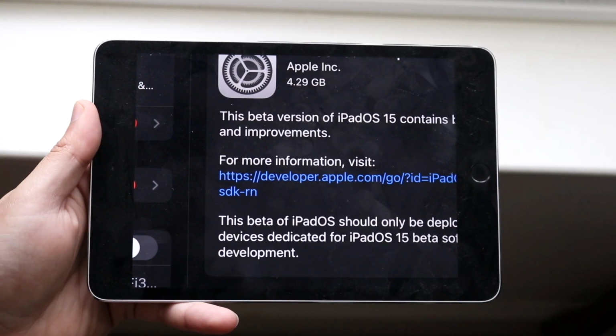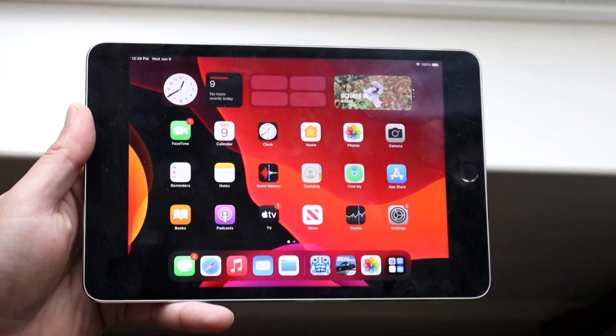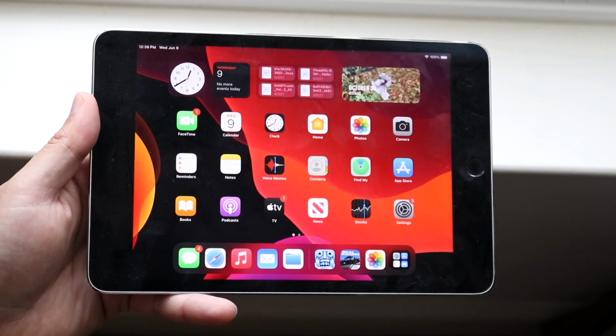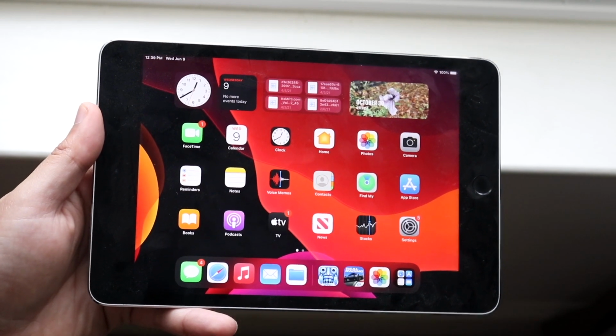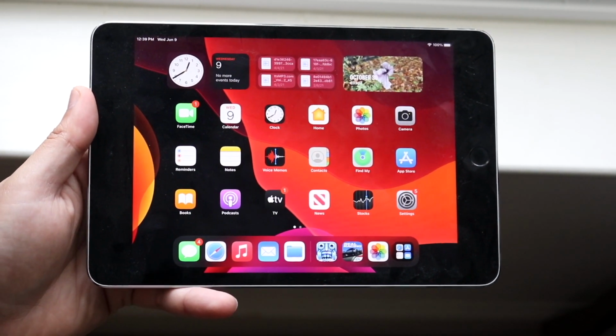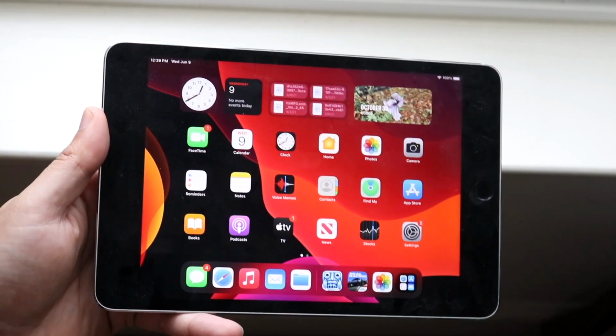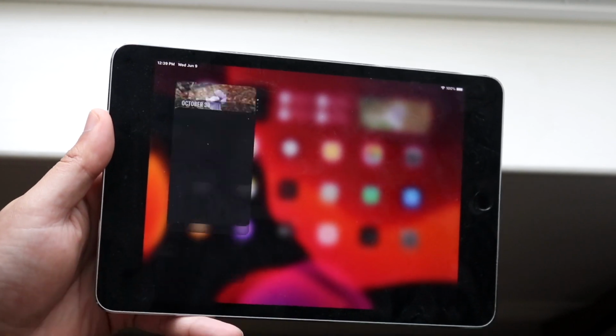And I'm always super happy to see these types of updates, especially for these older devices. But to be honest, the Mini 4 is kind of on its last leg. Now, one of the bigger features of iPadOS 15 is something you're already looking at, that we have the ability to post widgets essentially wherever we want to. Before we didn't have this capability, but now we actually do. If you swipe to the side, you'll get all these widgets.